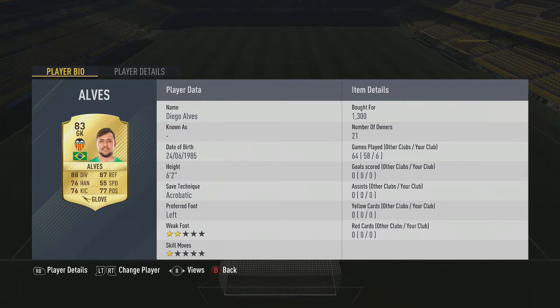And then, oh no, that's my bench, sorry about that. And at right back, we've got Mariano. He's got 84 pace, 75 dribbling, 73 defending, 74 physical, 74 passing. He's a solid, well-rounded right back. He's medium, 5'10", so he's not going to be moving from that right back position. He does run up if you want him to, but most of the time he just sits back for you and chills, and he's a great defender.